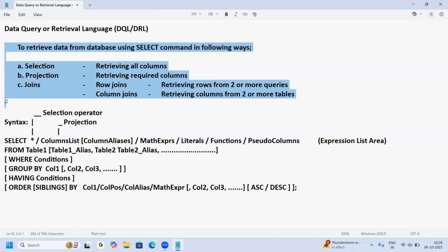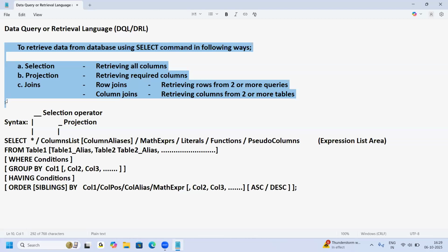Now, the interesting point, listen carefully please: after completion of this syntax, I made a few points. That the columns list and the star operator you cannot have together, and that clauses you cannot interchange or swap, like first writing where, then writing from, is not allowed.